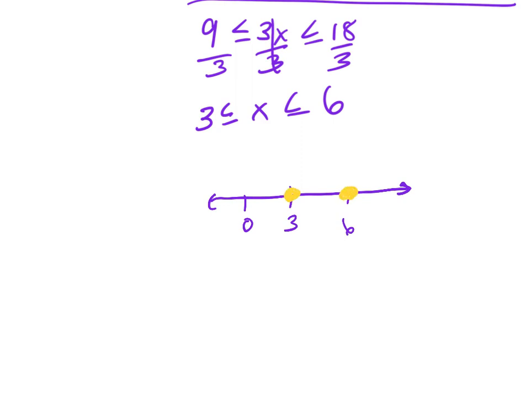And remember, look, where is x in terms of 3 and 6 in your inequality statement? It's in between. So where do you think I'm going to color? In between. Good. And that's exactly what your interval notation would be. Start at 3, stops at 6, and what kind of notation goes on the end? Brackets on both. Great.